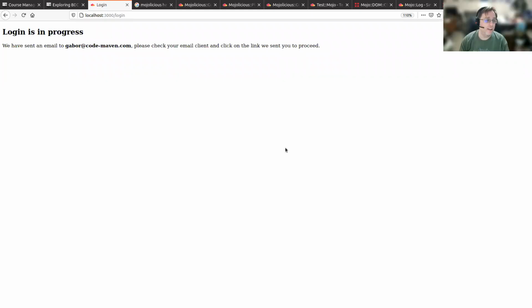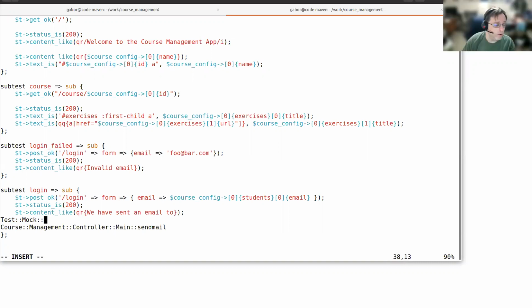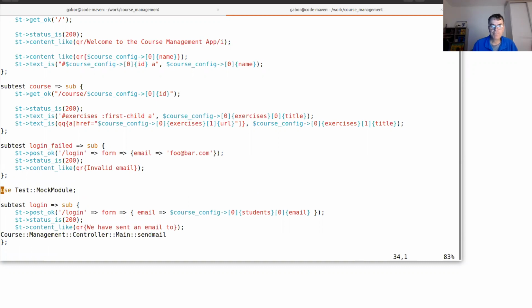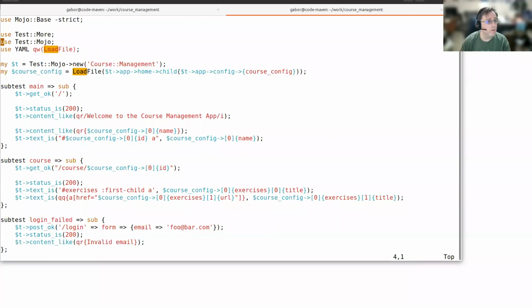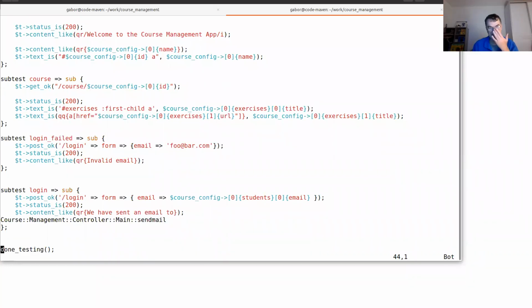Okay, so let's use Test::MockModule at the top of our test. No, just capital Mock, capital Module. There you go. Wherever you want to put it. You like it at the top, I also like it at the top.